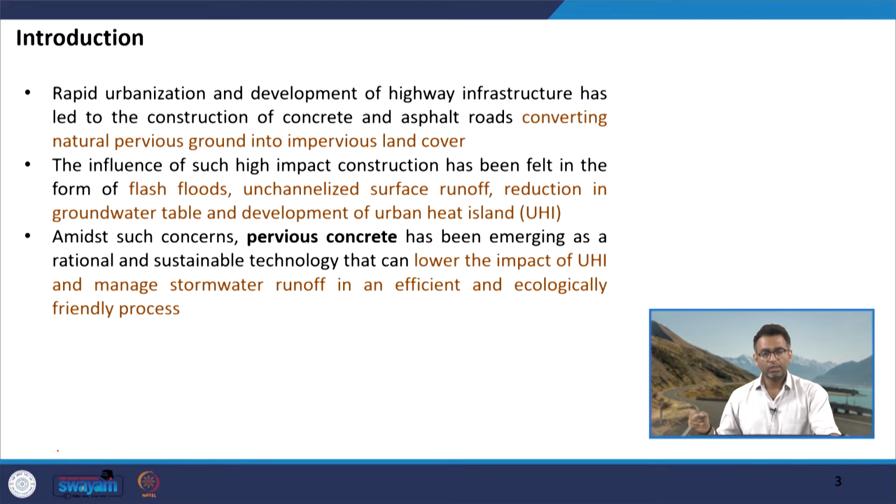Because of these issues, there are various alternatives, there are various methods that can be adopted so that we can deal with these effects. Now, use of pervious concrete is one effort in this direction, where we are trying to reduce the effects related to flash floods, the effects related to unchannelized surface runoff, the effects related to depletion of the groundwater table, and the effects related to the urban heat island.